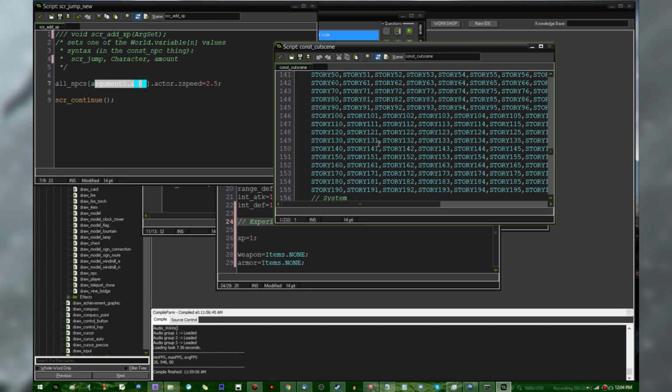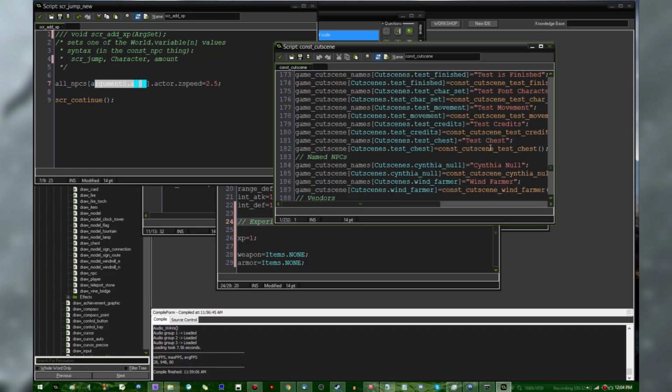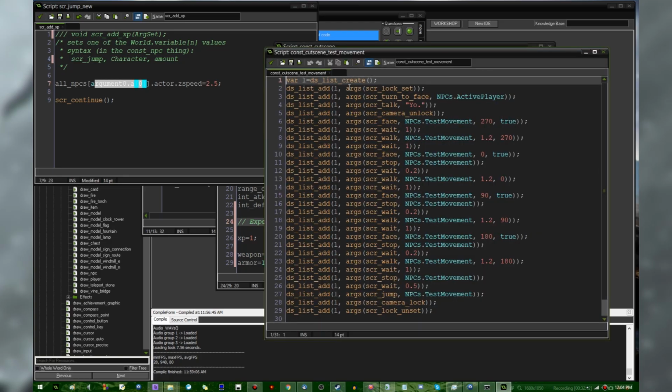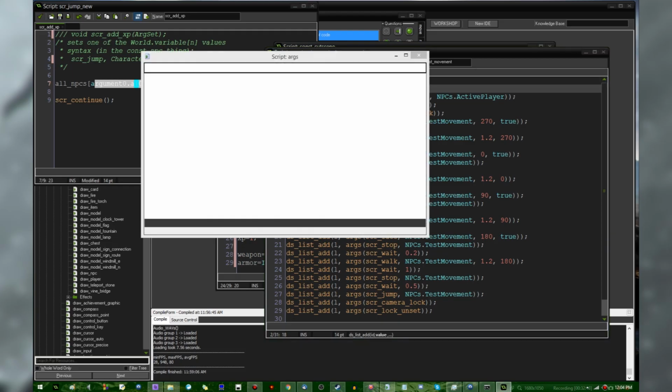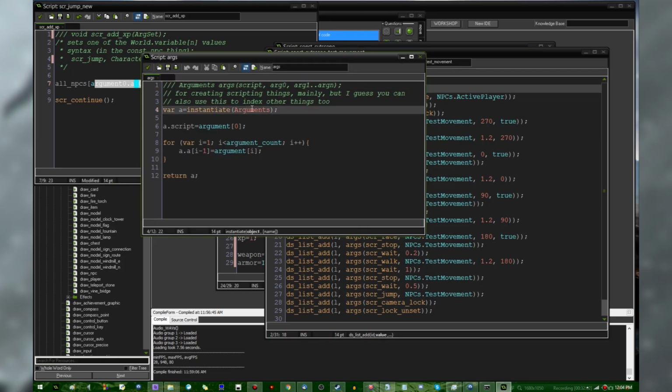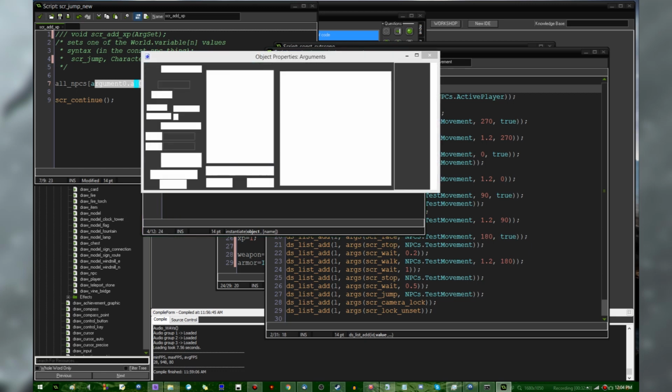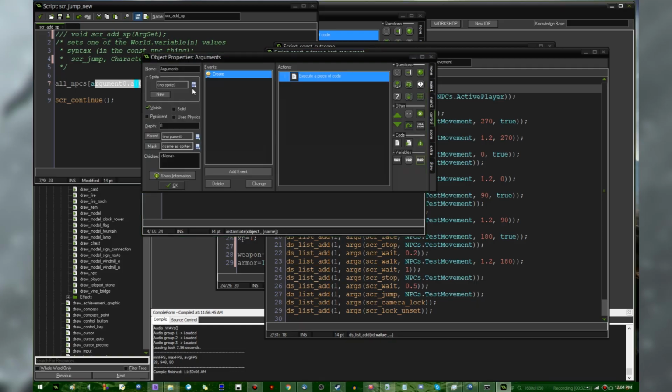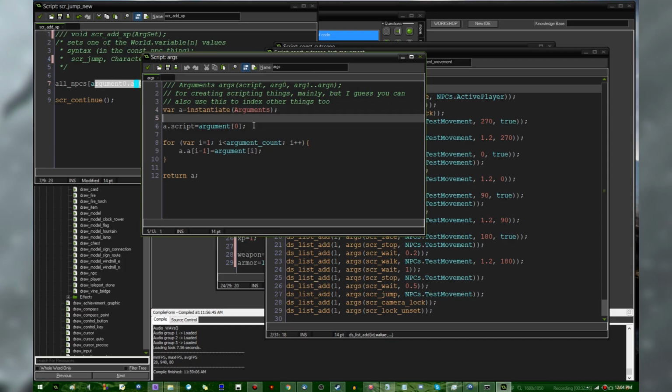down here, you might have noticed when I was testing movement, I'm going to go back to my test movement script because that's the one that I've showed already. It's basically a list with a bunch of arguments. I could consolidate this by attaching a name to the arguments. Arguments is a list of script arguments, and it doesn't do anything besides deactivate itself. It's going to have a script one, which is the script that gets executed when the cutscene is running, for example walk or talk or run around or jump or that kind of thing.